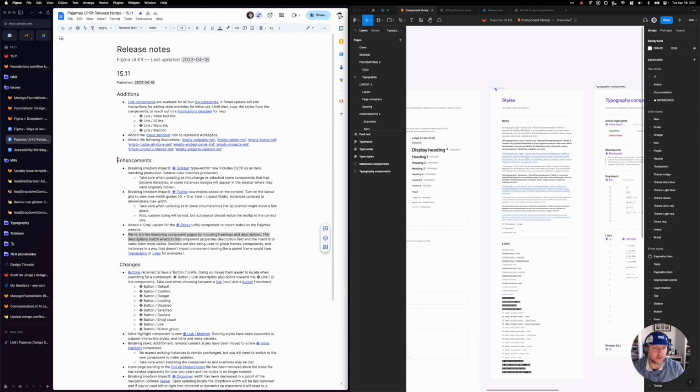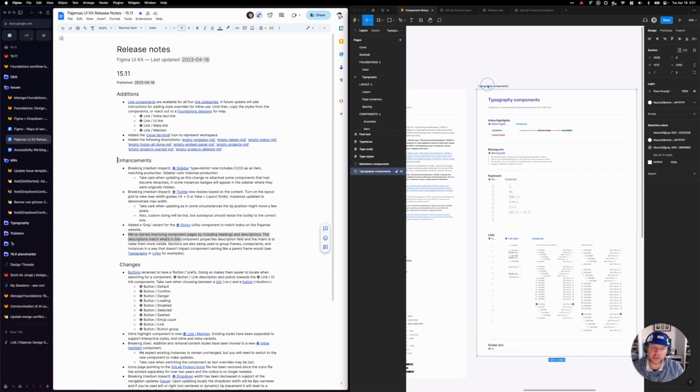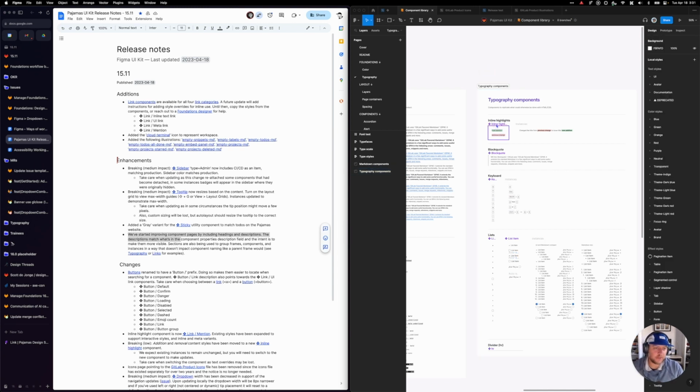You'll notice that this is using a frame. This is using a section, which is relatively new to Figma. The reason we're using a section here is so that we can also have components within. If we were to use a parent frame, the parent frame impacts component naming, which we did not want to do. So we are using a section to contain both components and other documentation, instances, etc.